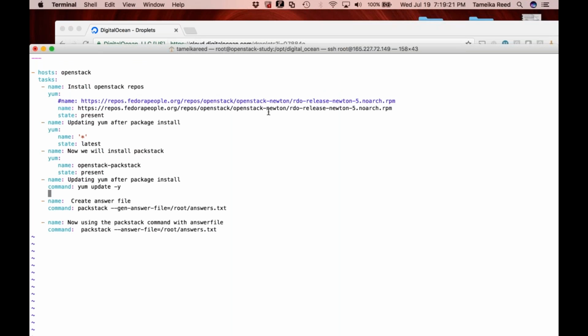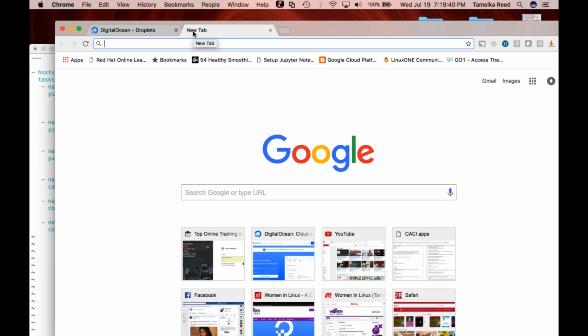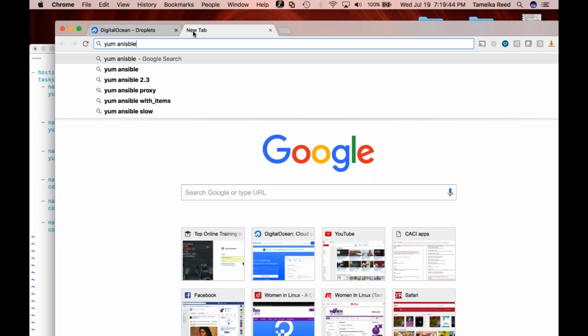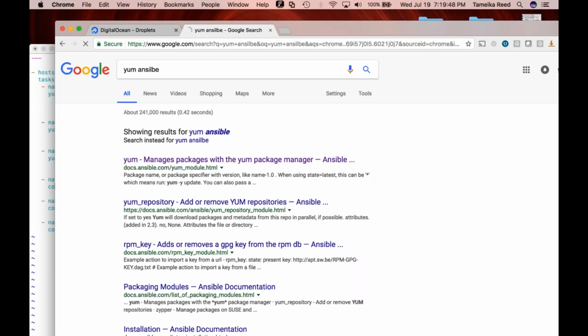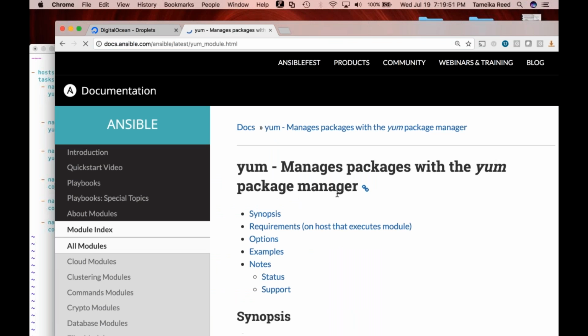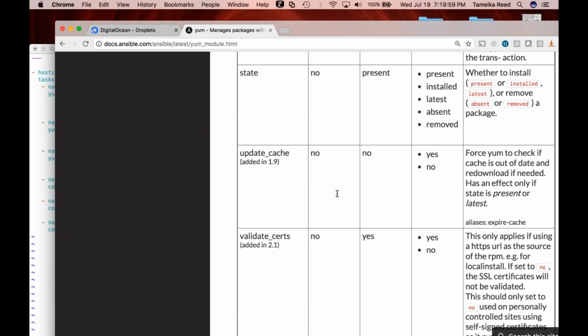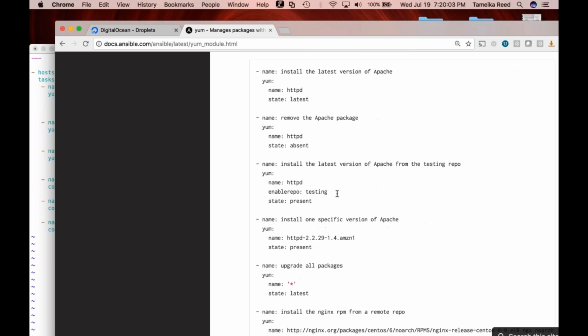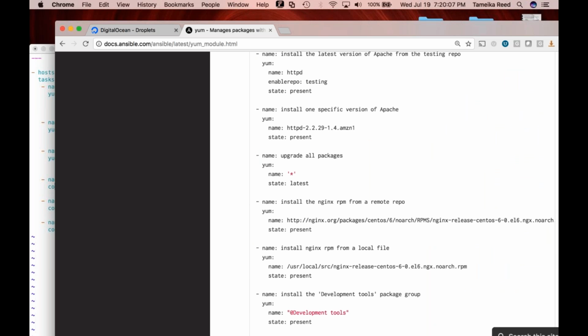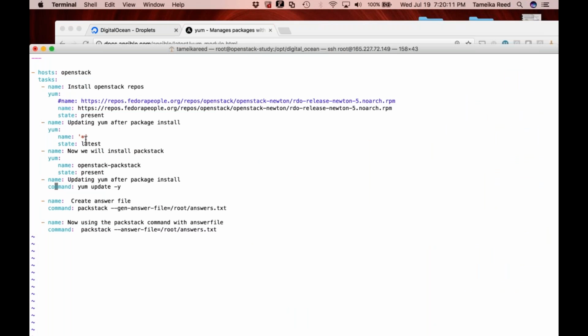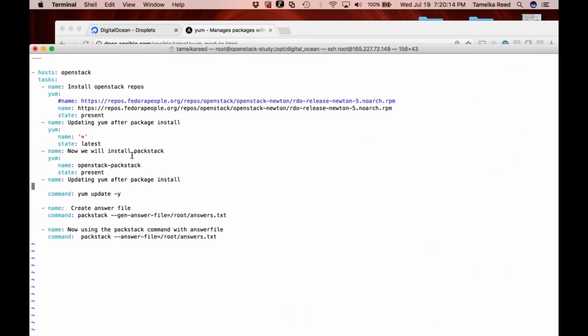All right. In here, as you can see, I went with the Newton release, which is the latest and greatest, for setting up the repo. And then I cheated because I did a yum update command, but there is a provider for yum for Ansible. I spelled that wrong. There you go. All right, so we could do a yum. I don't want to update the cache. I want it to update everything. So here, upgrade all packages. So I could have just done it the same way I did there, but I was just showing it in the command line.